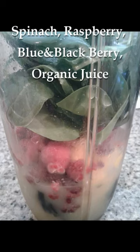In final thoughts, my keep it simple type of way, I buy frozen fruits. And with my bananas, sometimes I cut those up and freeze those individually. But in this particular picture, I do like a little fake it till you make it. This is actually an organic peach, mango, orange juice, and I've mixed spinach, raspberries, and I believe there are some blueberries and blackberries at the bottom of this. But it was nutrient-dense, and I'm sure I tossed a piece of turmeric in this one as well.